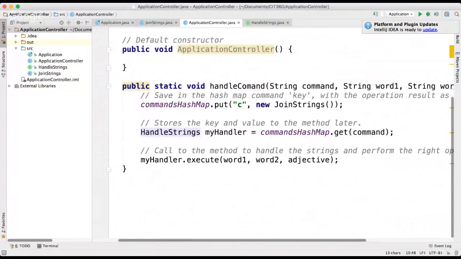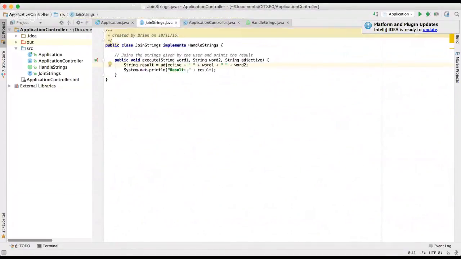So I call my hashmap and put a new key and value. My key will be the letter C that the user will enter, and the value is this new join strings, which is my actual class.